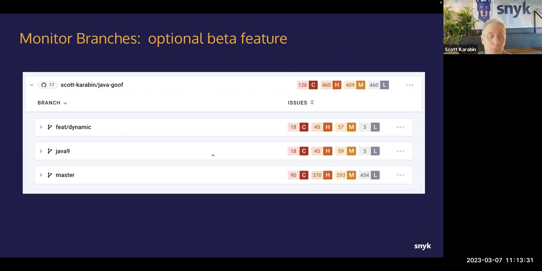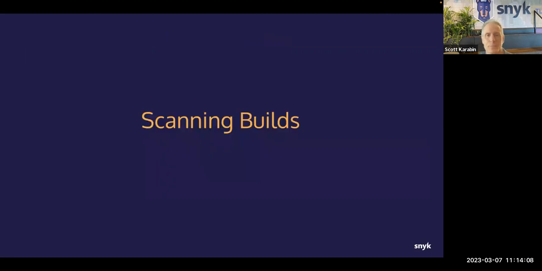In Snyk, our new reporting capabilities are pretty awesome. There are lots of ways to filter and manage all of these projects. So typically I just leave the branches that I'm working with inside so that I can always see all the branches of the repo in one place at the same time and kind of see some of those relationships that might be there. So that's a little bit about how to take advantage of this beta branching feature. Once you've done the imports and gotten those branches in, you're able to see them inside of Snyk and kind of work with those as you're going along. So that takes care of the branching piece.